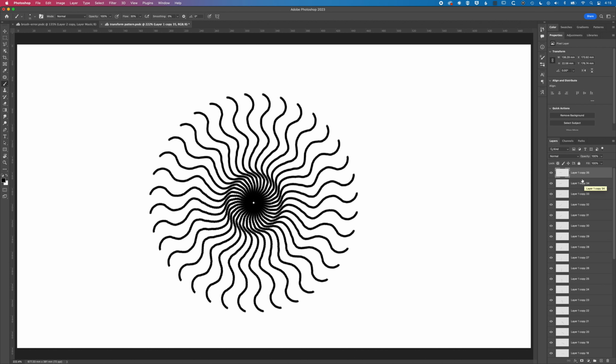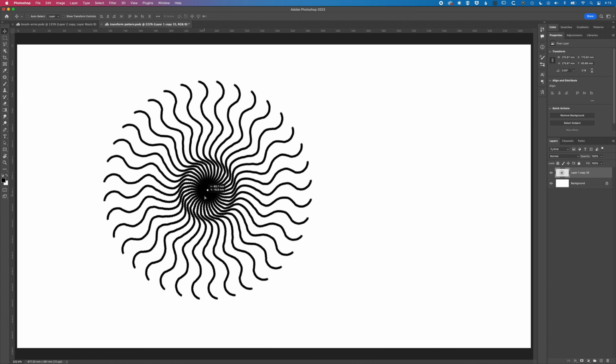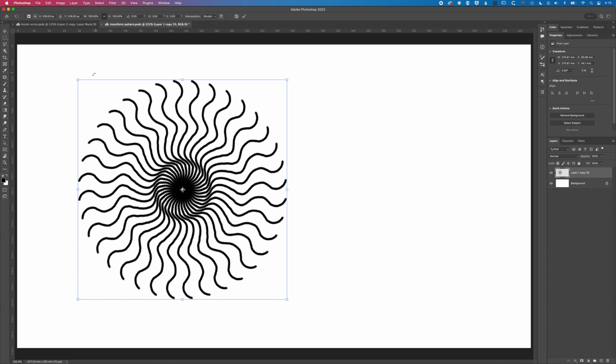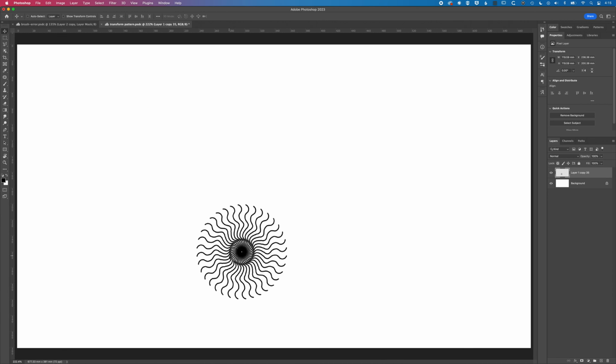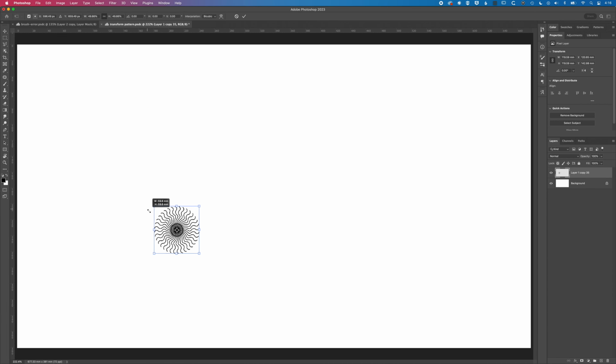You'll see now in your layers panel that you have all the layers of each of those lines. If we select them all and then use Control or Command E, it will merge them together. So now if I go back to my Move tool, I can move these around as one object. And in fact, if we transform this down, and I transform it down even a little bit more, we can go a step further.